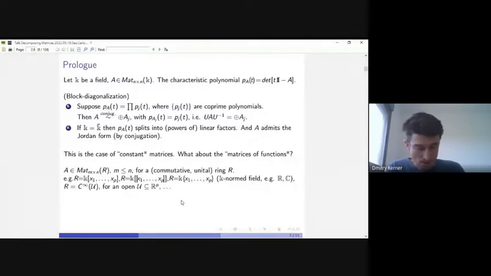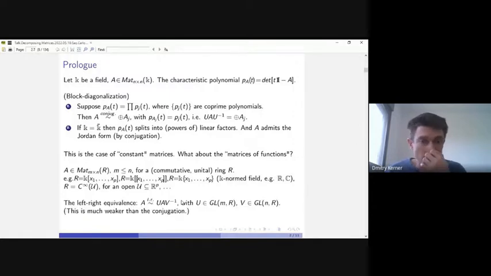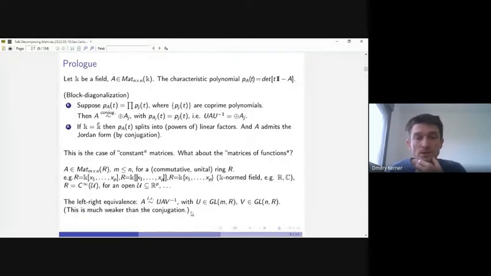Okay, good. So these are the matrices, and we introduce the left-right equivalence. Previously it was U and U minus 1, and here there is U and V minus 1. U is locally invertible, V is locally invertible, in GL. These are not matrices over a field, these are matrices over the ring. And of course, this equivalence is much weaker than the conjugation. Usually in the classical linear algebra, with such an equivalence, we immediately get the Gauss normal form, and that's it. It's not so interesting in the classical linear algebra.